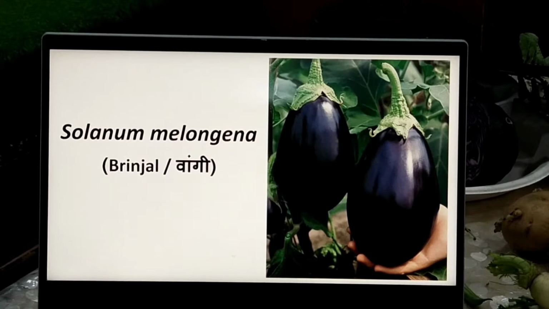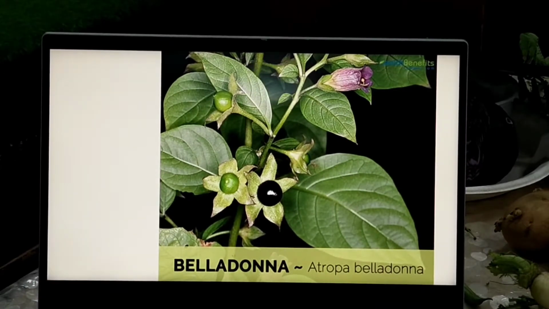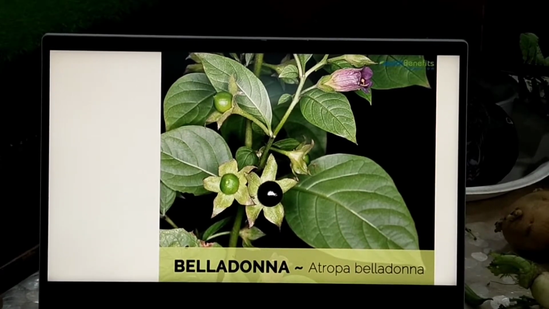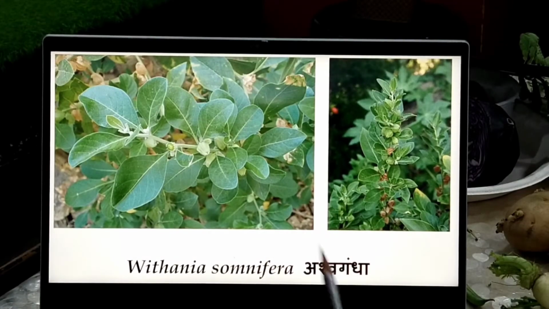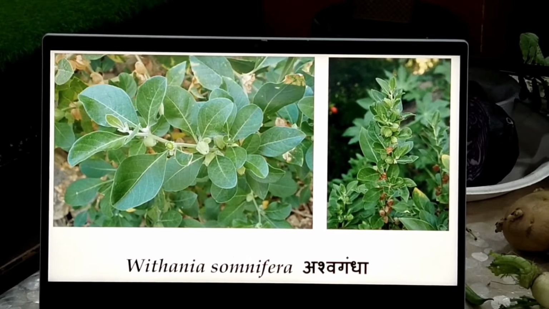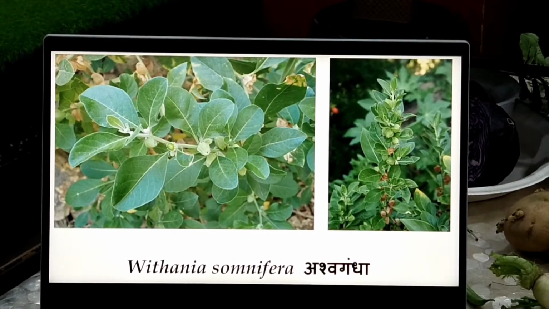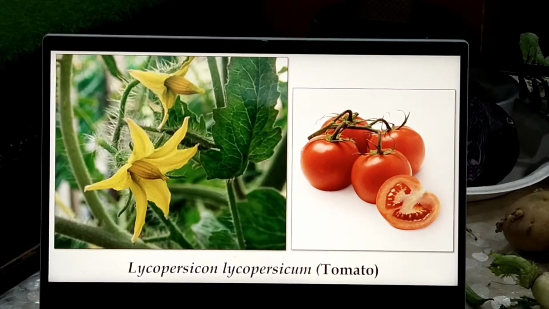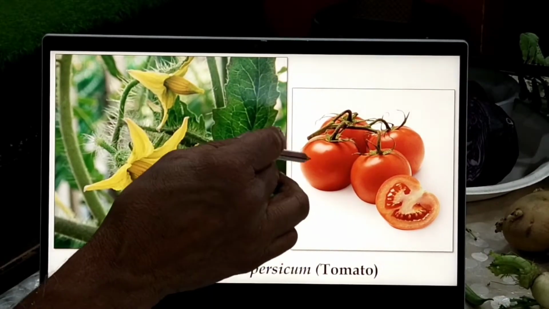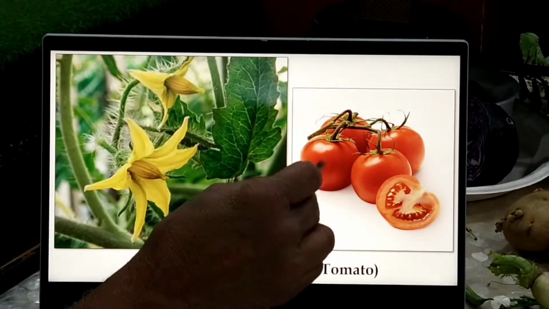That is something that we all consume. Solanum melongena, brinjal. Atropa belladonna has medicinal use, particularly it's a kind of a painkiller. There are many ways it is being used. This is Ashwagandha. This is again medicinal, and it is used against rheumatism and other conditions. Of course, this is Lycopersicum, and I think I mentioned to you that this is important with vitamin C, and it has got lycopene as a component. It's a berry type of fruit.